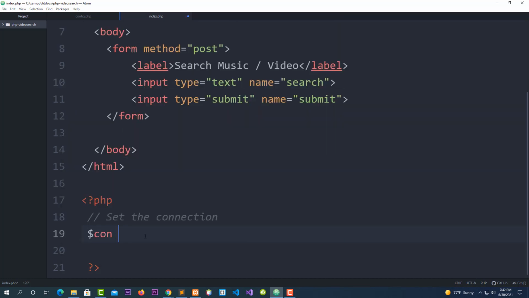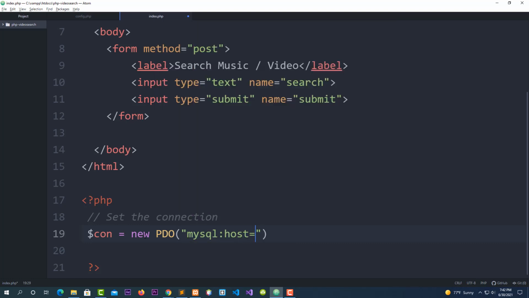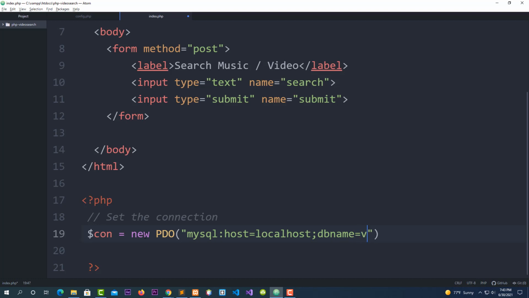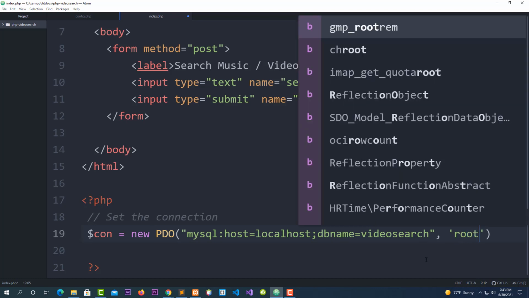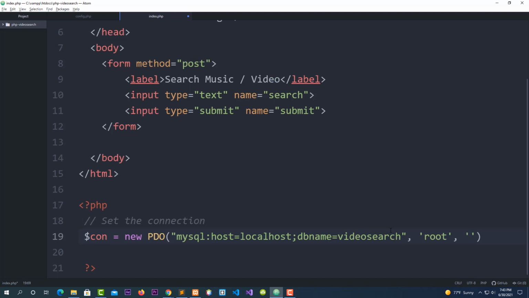I'm going to say con equal new mysqli, host equal localhost. Our database name is called video search, one word, and put a comma here, and single quote root, single quote, and put a single quote here, and put a semicolon at the end.